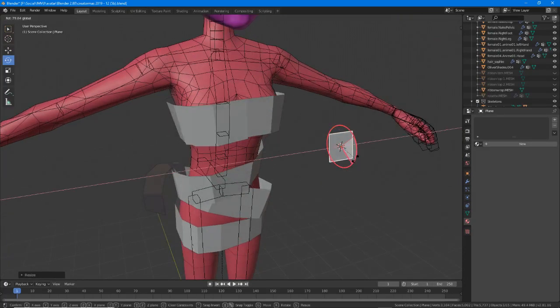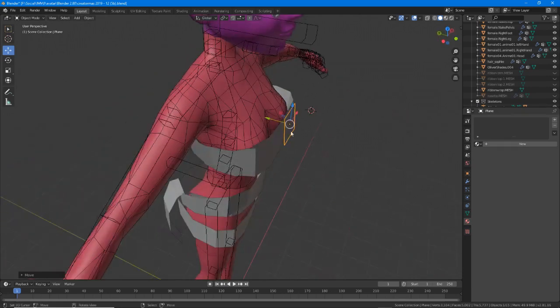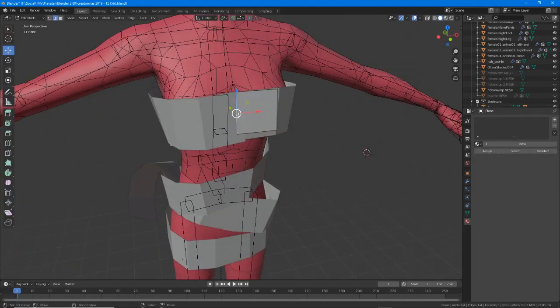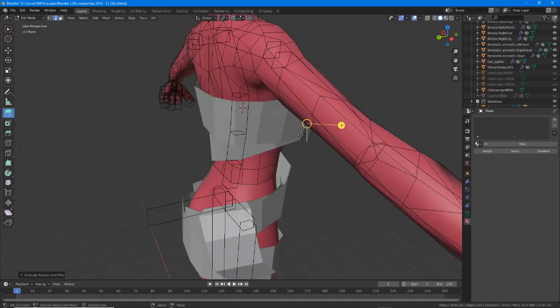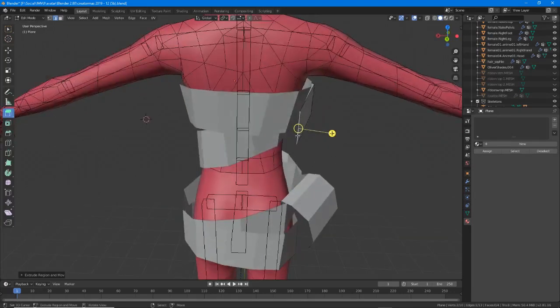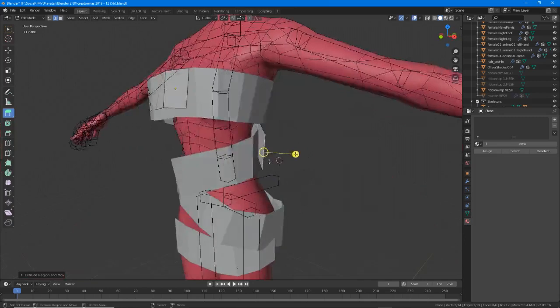So all we did was place the plane, position it roughly where it needs to be, and then in edit mode we just started to extrude edges, following a basic pattern around the avatar, just blocking out the shape.